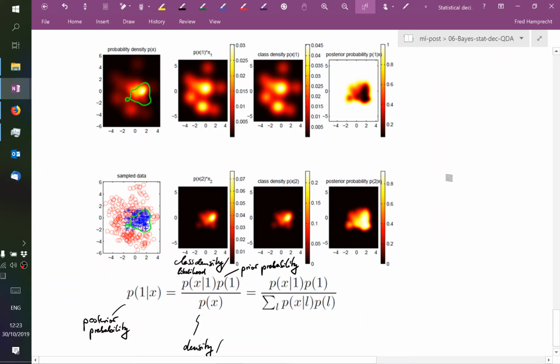And now we have all the ingredients here, so we can plug this into Bayes' theorem and compute the left-hand side, compute the posterior probability. And that's what's shown here on the right-hand side. Those are the posterior probabilities for class 1, given some location x, or for class 2, given a location x. So in other words, if I'm somewhere here, then I have a large posterior probability for class 2. It's practically 1. So it means I'm going to predict the blue class, whereas if I'm somewhere here, the posterior probability for class 2 is very low, but the posterior probability for class 1 is very high. So I'm going to predict the red class.